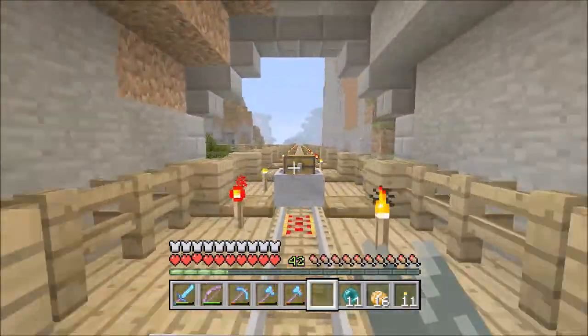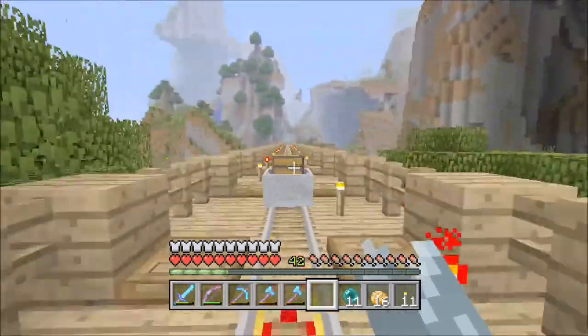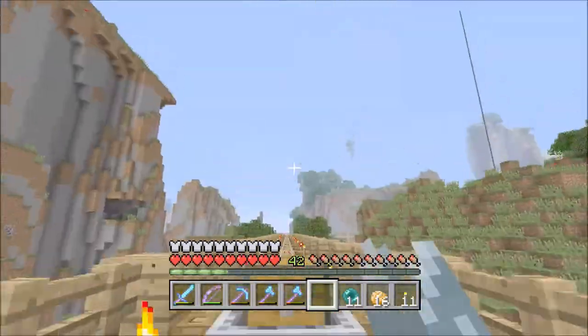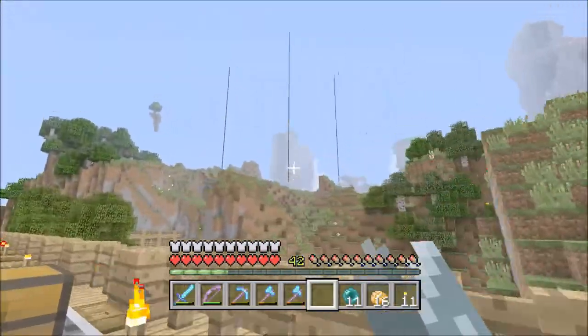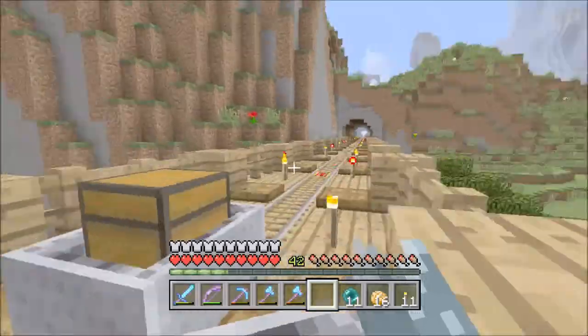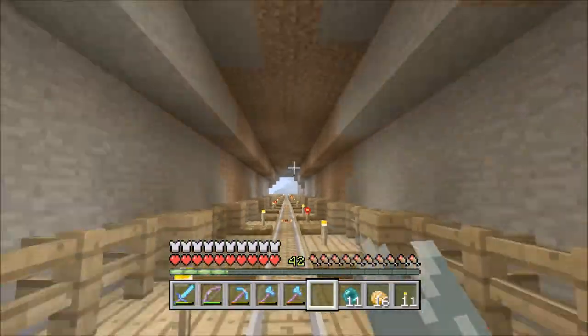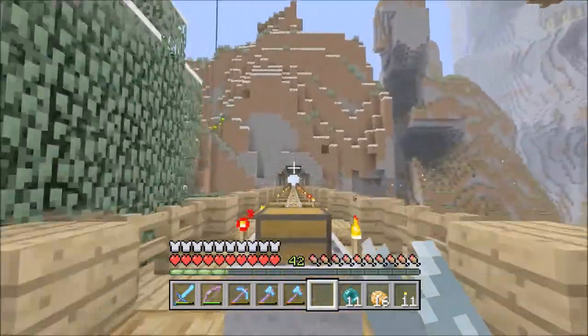Just casually riding on our track, seeing if it still works, and of course it does. Taking in the wonderful scenery, you can see all the beacons really clearly there. And test number 2 works perfectly again. As you could tell, I did build some more off in the other direction, but there's nothing connecting that yet.